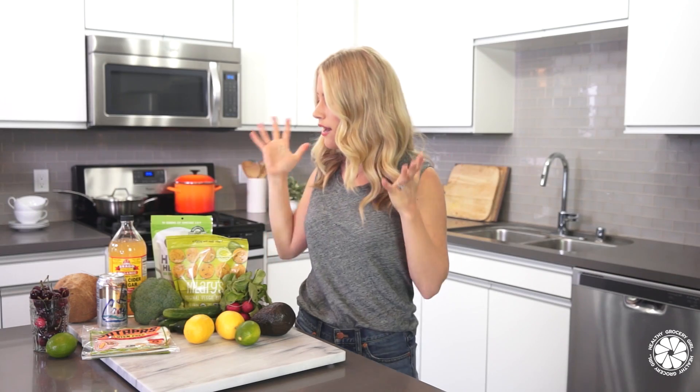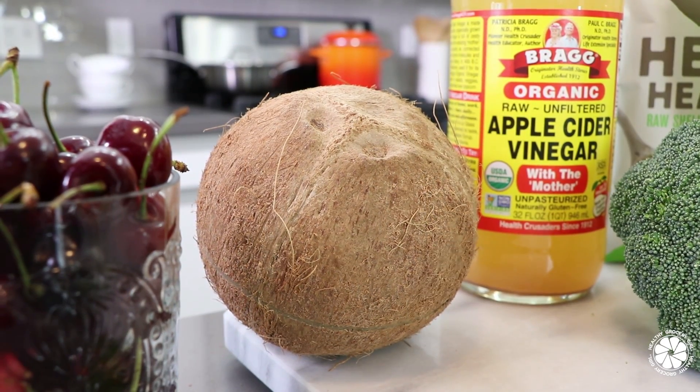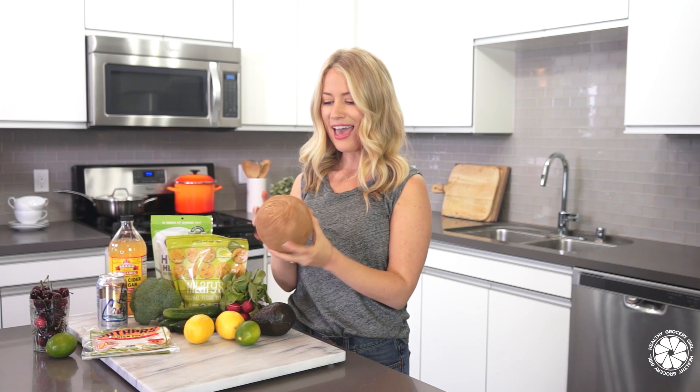I love coconut — coconut everything. These little fresh brown coconuts are adorable. These ones are kind of perforated a little bit, so it's easy to whack them open. You can have the fresh coconut water on the inside, which is so delicious to drink as is or to add into smoothies. And the coconut meat on the inside is also so delicious.